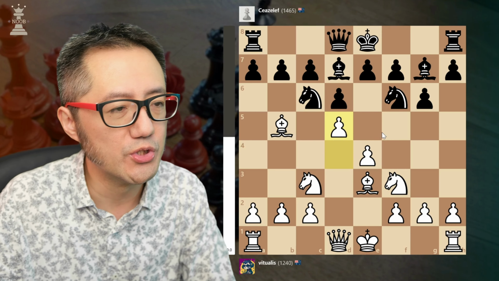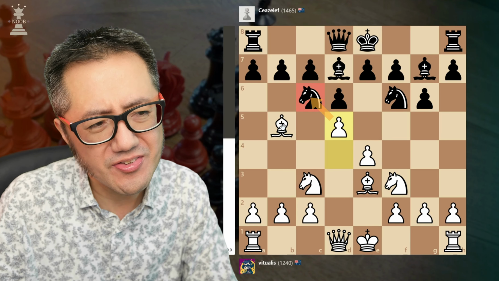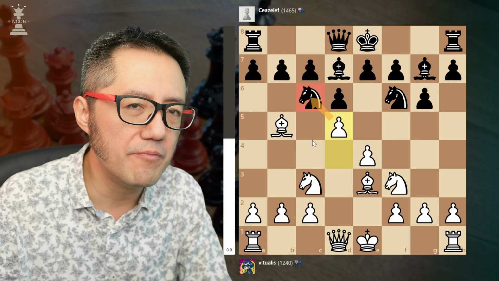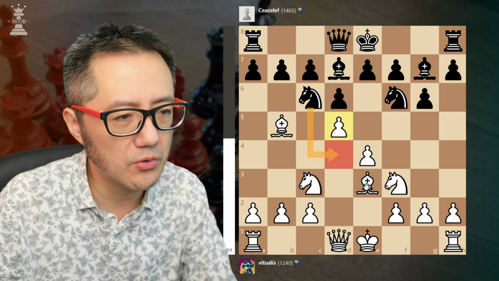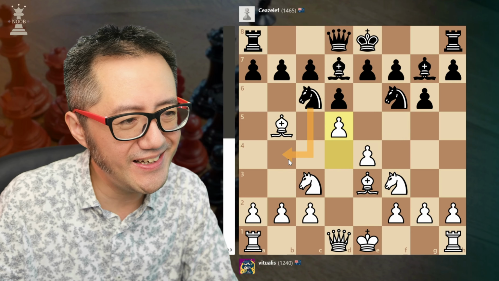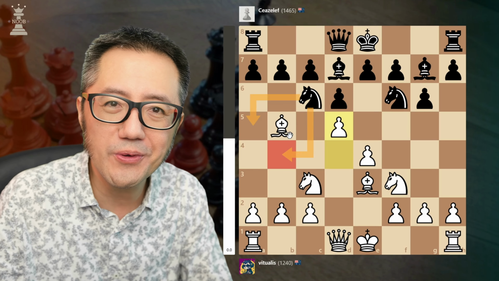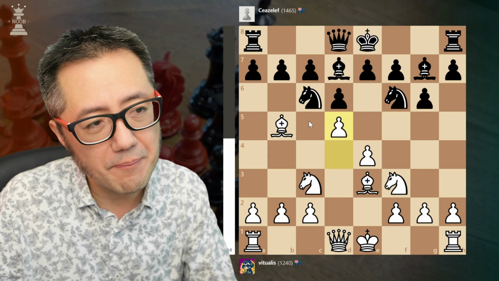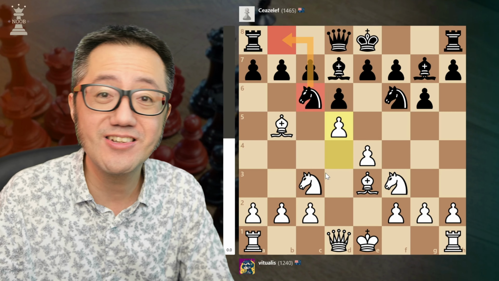And now I push d5 with an attack on the knight. And the thing here is it's not entirely obvious where that knight should go, because it can't come here, obviously, because it's just going to get taken. Now here it doesn't look like it's necessarily the best place, here on the edge of the board. And in fact, Stockfish says the best place for the knight in this position is to go back to b8.